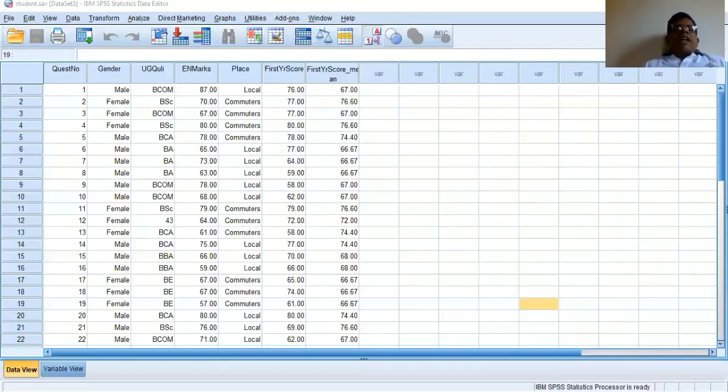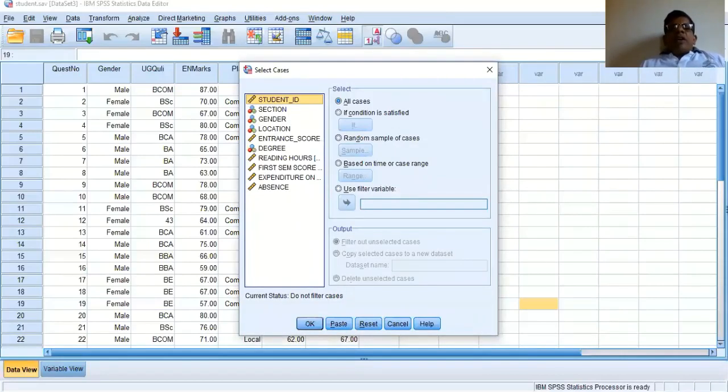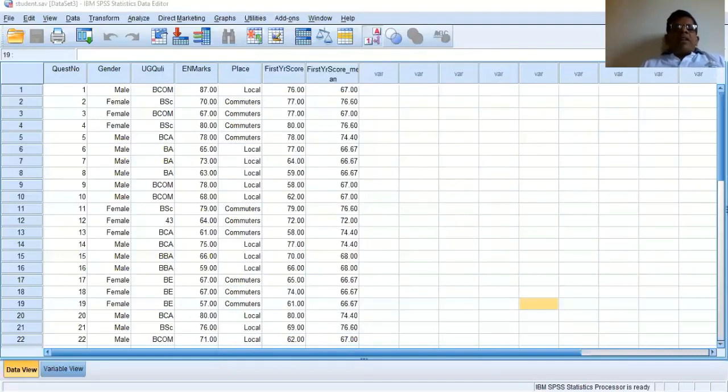For this I'm going to choose the option called select cases. What I'm doing here is going to a condition, the if condition. I'll go for if. Before that, please understand the codification. Look at the very first case, 0 0 is there. What do you mean by 0 0 here? Local is 0, male is 0. So I'll go with that now.